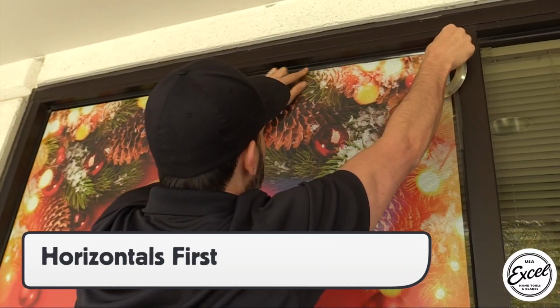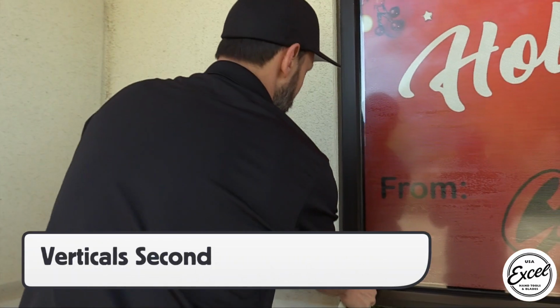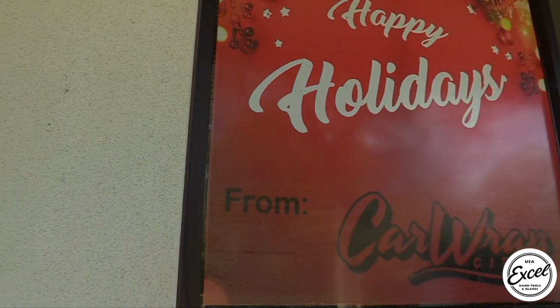Be sure to apply the horizontal runs first, then the vertical runs. The reason is to keep the edge of the overlap vertical to minimize dirt and moisture buildup. And here is a shot of the final result.